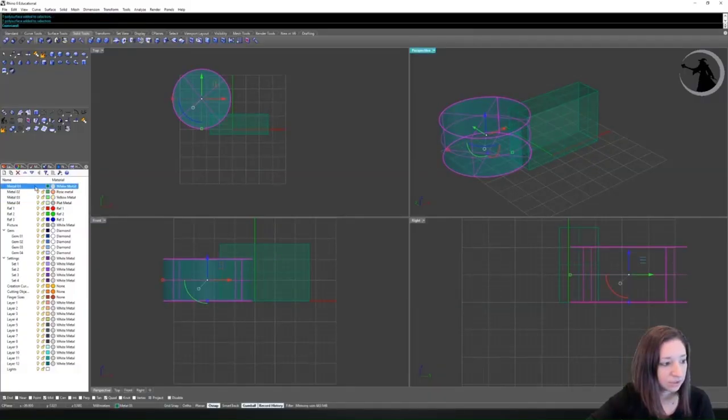You can make your different layers active just by clicking where this little check mark is and moving that check mark up and down. You can also, as long as it's not the active layer, hide everything on one layer. You can lock everything on one layer, which means I can no longer select this green object.